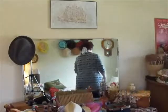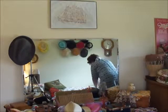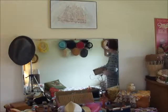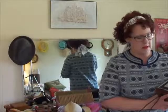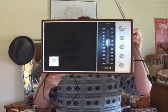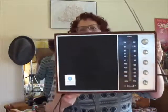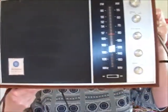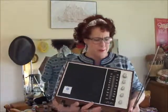So I'm going to step on over here, and the next thing, it's kind of a big... What is it? What is she bringing over? It is a great big old Westinghouse, not White Westinghouse. It was before the merger. Old radio, AM, FM, and it is heavy. So I hope you can kind of see. It's a heavy old radio. That's going to go up north because I think it's pretty cute. And it has the old rabbit ear antennas that go on it too, and it works like a dream, and the speaker's nice and clear and loud.